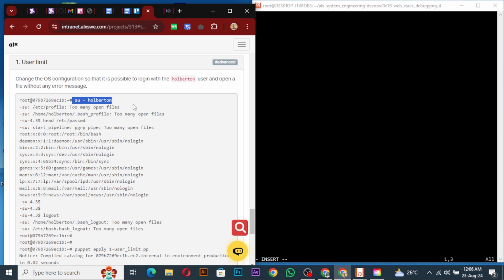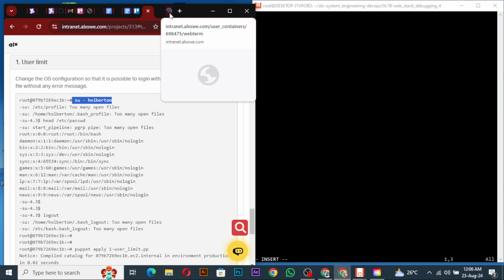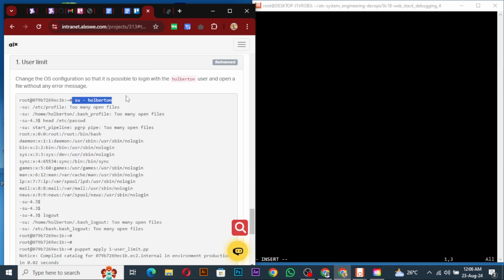And basically for this one, what happened is we have a file descriptor limit. So we have a limit for both the root user and the normal user.